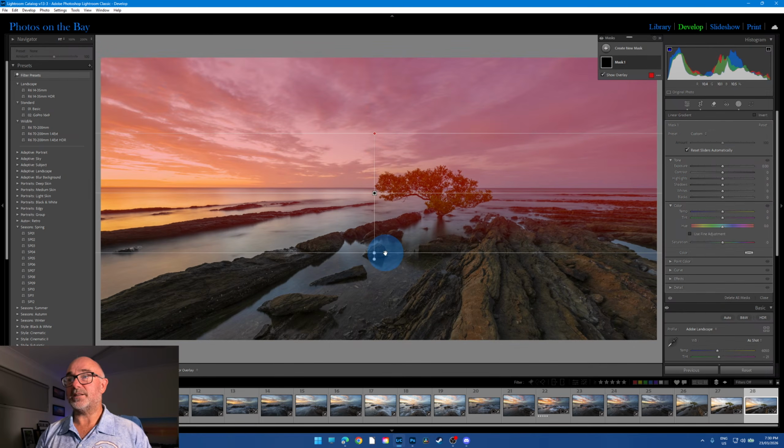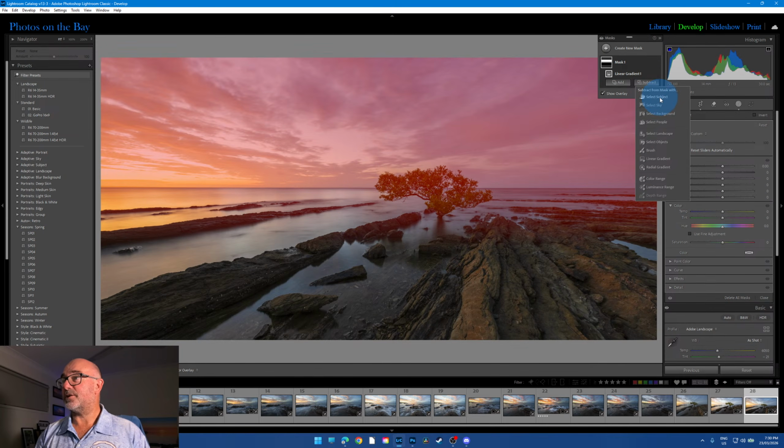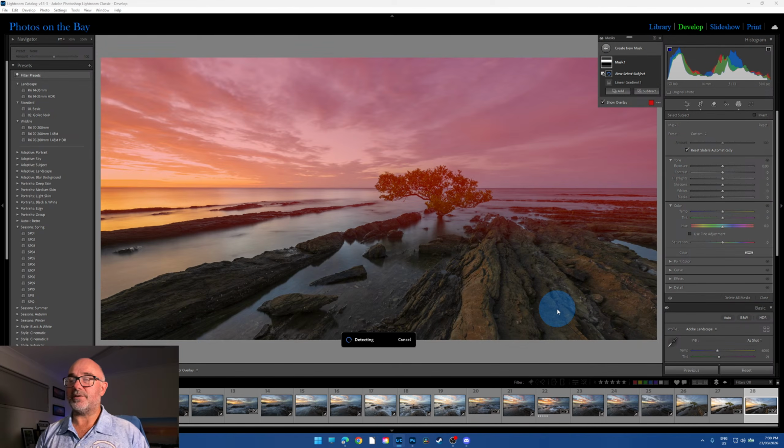We'll just bring that down, and then what I might even do is let's just try, click on that mask and subtract. I'm going to try subtracting the subject and see if it finds that tree as my subject. Again, Photoshop, exposure blending, I do it all in Photoshop. I don't like doing it in here.